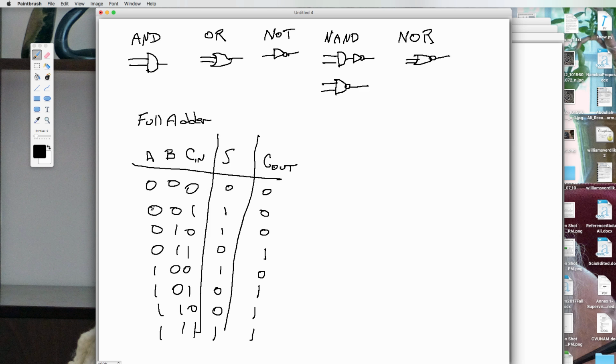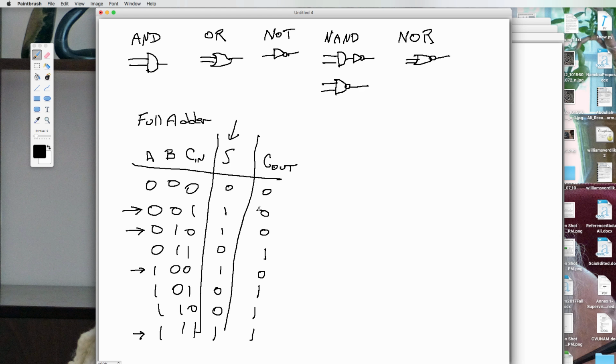But what happens here is that if I wanted to say build the sum circuit, what I do is I have to come over here and look at the rows where the sum is 1. So there's a row like that, and there's a row there, and there is a row there, and there is a row down here.